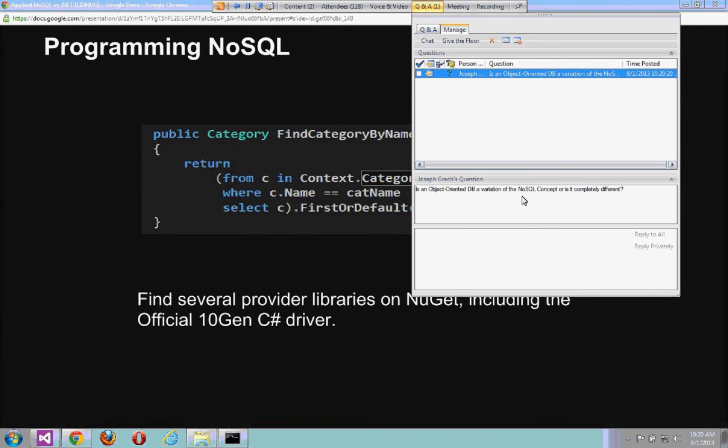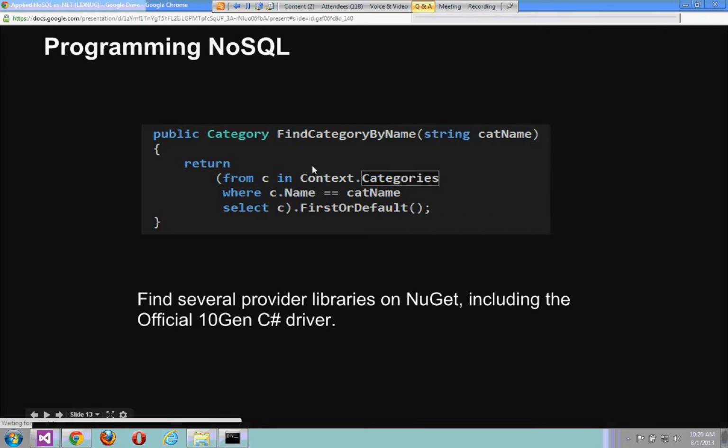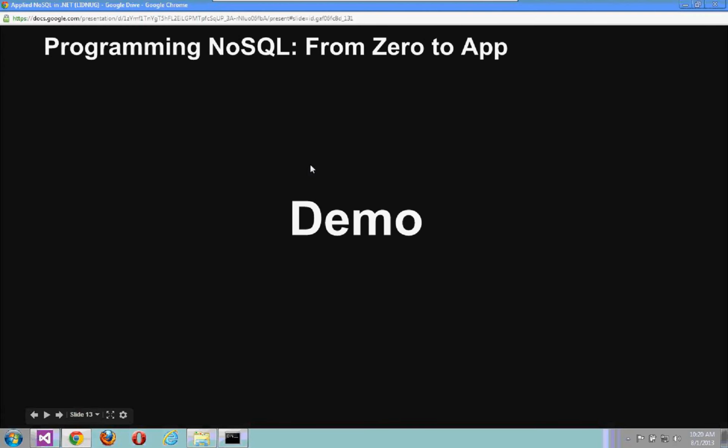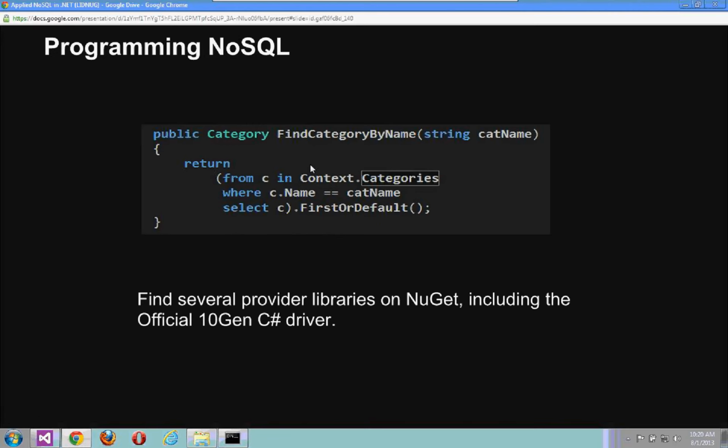Let's see here. Question. Is an object-oriented DB a variation on the NoSQL concept, or is it completely different? That's a super interesting question, and it's a good one. Object-oriented databases came out before the NoSQL stuff and the document databases.